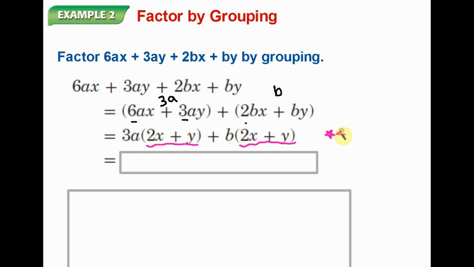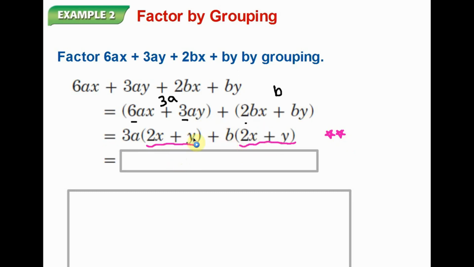This is the part that many people get confused. So when you are grouping them one more time, they have an identical common factor. I can take out this 2x plus y to the front, and if I write 2x plus y up in the front, I'm going to do the same steps. I need to know what I should multiply to this term so that I can get 3a times 2x plus y. Since 3a times 2x plus y was multiplied by 2x plus y times 3a, I'm just going backward, plus, and the second one was 2x plus y times b will get you the term. This will be my final answer after I group all the terms.